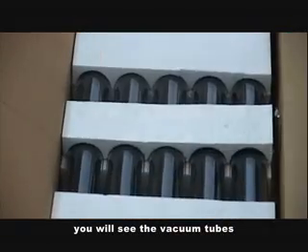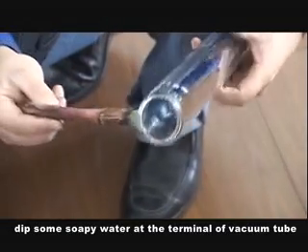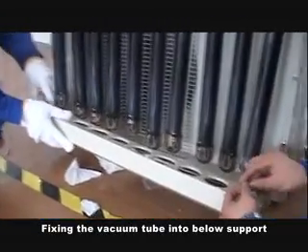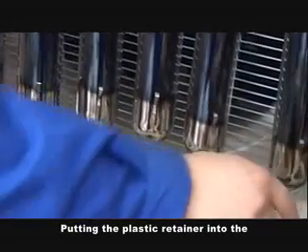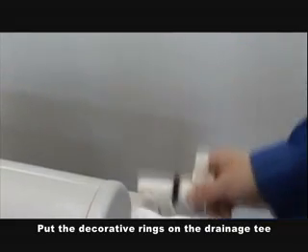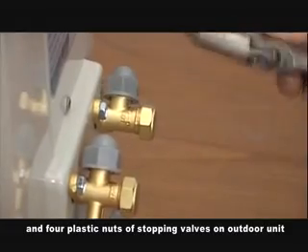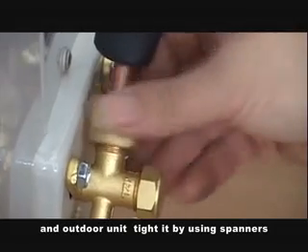Open the package of vacuum tubes. Put on the black decorative ring. Dip some soapy water at the terminal of the vacuum tube — it helps with installing the vacuum tube into the water tank. Fix the vacuum tube into the lower support and secure it using four pieces of stainless screws. Put the plastic retainer into the corresponding hole of the vacuum tube support. Pull the vacuum tube down and adjust it in place. Put the decorative ring on the drainage tee and insert it through the hole outside of the water tank. Remove the two plastic nuts of the water tank and four plastic nuts of the stop valves on the outdoor unit. Fix the plastic nuts onto the two connecting pipes of the water tank, then fix them into the two valves of the water tank and outdoor unit, and tighten using spinners.